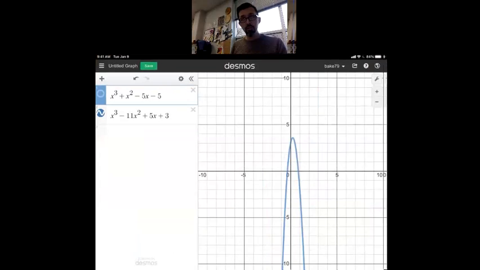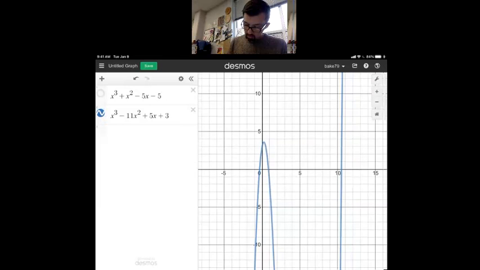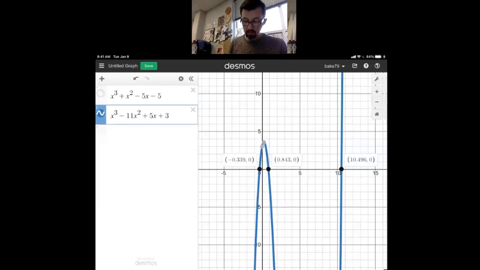Here's the graph of that function. You can see the x-intercepts are definitely not 3. Neither one of them is 3. There's the other one, actually. There it is. So there are the x-intercepts. None of them are 3, so we were right.